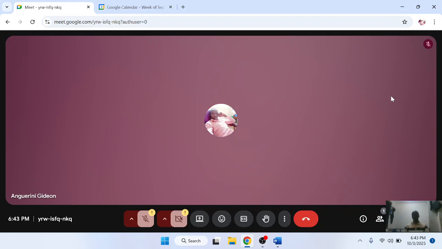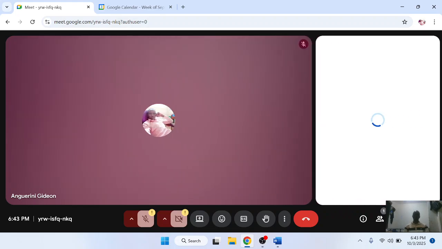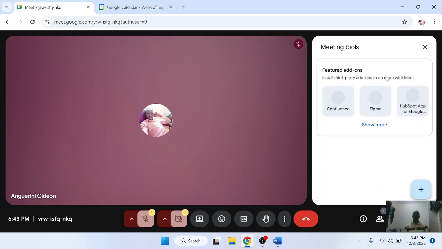If you have a complaint or appreciation, you can also type it in there. So this is just meeting tools, and it has many other aspects that you can use.